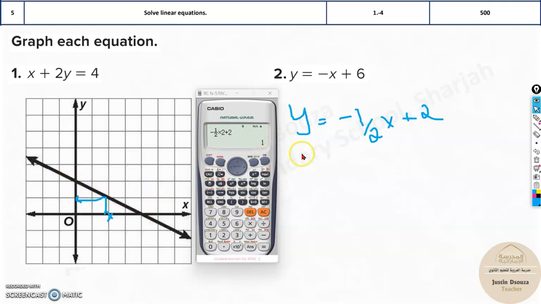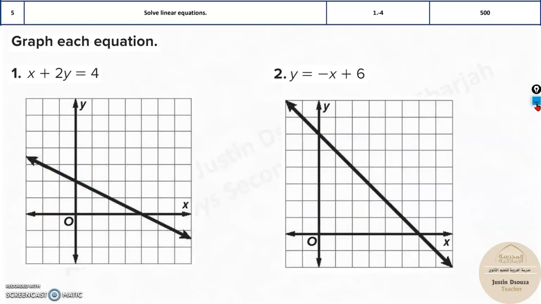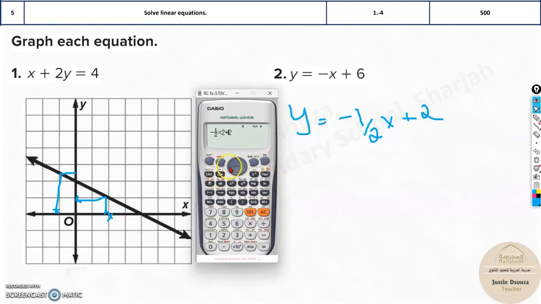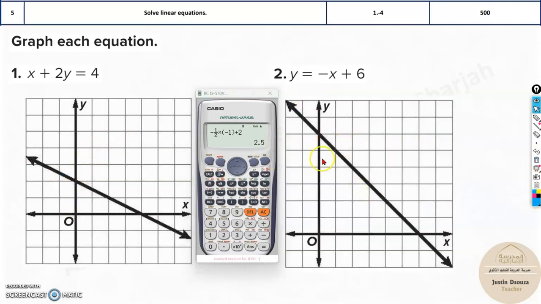What if the two graphs have the same value there? So take one more point. I'll take minus 1. Instead of the x value as 2, I will take minus 1 and check the answer. It is 2.5. Whether it's true, yes, it's 2.5. So this is how I can check the answer easily. It will work in any problem. Make sure you have it in the slope-intercept form, because it will really help a lot.